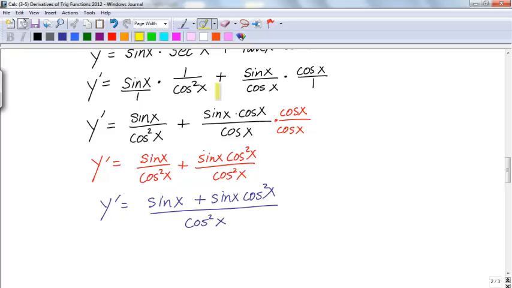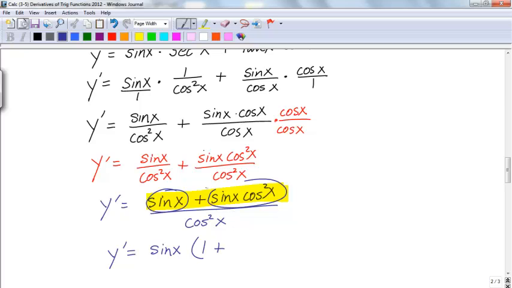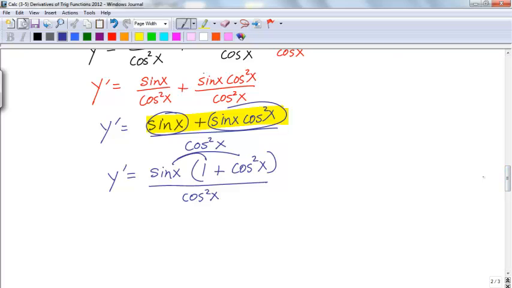Okay, then if you look on the numerator and say what's in common in both of these terms, what's in common is a sine. So factor out a sine, and out of the first term you'd have a 1 left, plus out of the second term you'd have a cosine squared x. And remember, you should be able to multiply this back and get the original up above, and it's all over cosine squared x. Okay, then you look and see if there's anything you could simplify. That is as far as they go in the book to simplify.